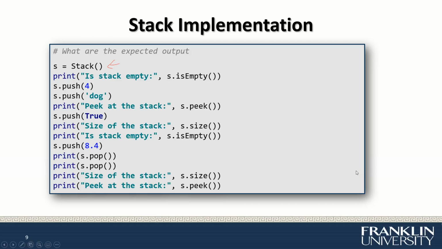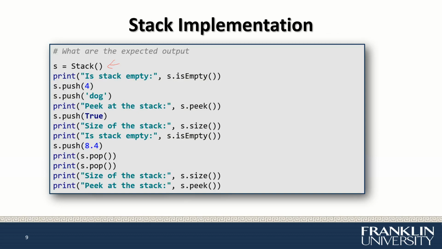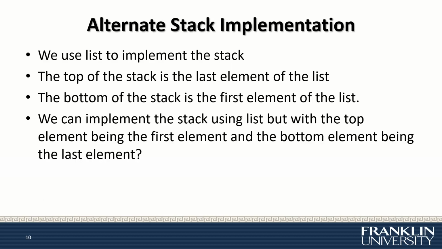Take a look at how the stack implementation works, and how the code works. The main thing is, for the stack, we add stuff to the top of the stack by calling the push method, and we obtain and remove the last item we pushed in with the pop method. In this example, I use a list to implement the stack. The top of the stack is the last element of the list, and the bottom of the stack is the first element of the list. You can implement it differently, with the top element being the first element and the bottom being the last element.